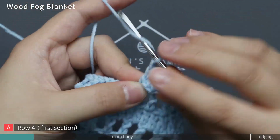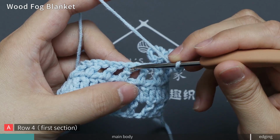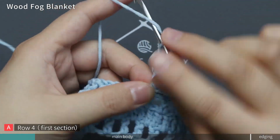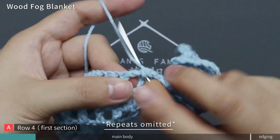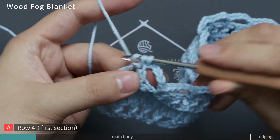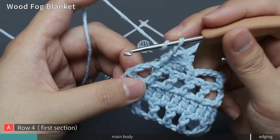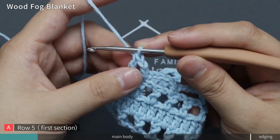Continue with 5 chains for transition. Skip 2 chains and 1 double crochet below. Work 1 single crochet into the next double crochet stitch. Continue following this demonstration. Keep going all the way down to the last single crochet. Now we are at this position. After completing the last single crochet, work 2 chains for transition. Pick up the third chain from the left of the starting chain, and work 1 double crochet through both loops. This completes row 4.